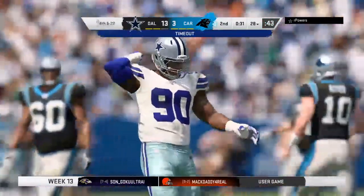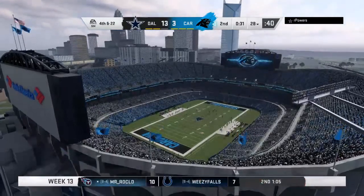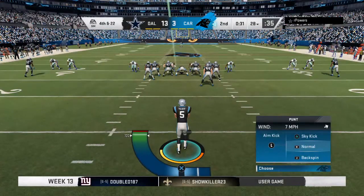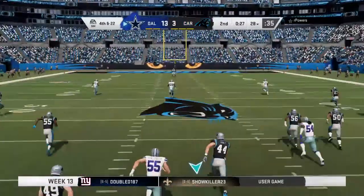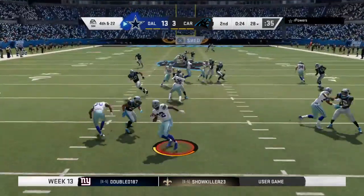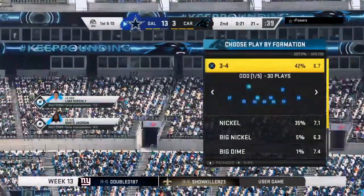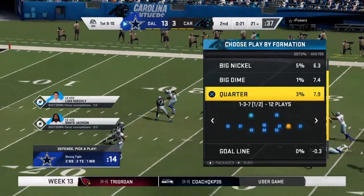Now the Cowboys going to burn the first of their timeouts as they'll stop him with a little over 30 seconds to go in the first half of play. Here's Michael Pilardi now as he's on to punt for Carolina. He's been a busy man here in this first half as he gets it away. What a spin. We'll call that a punt of 54 yards. Well struck. And out will come the offense as they take over.